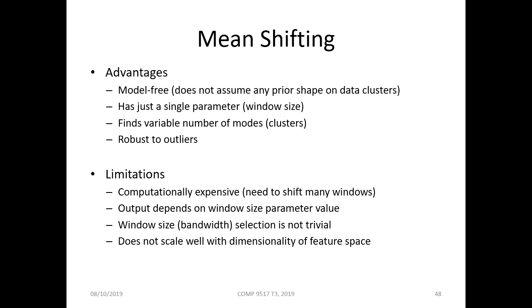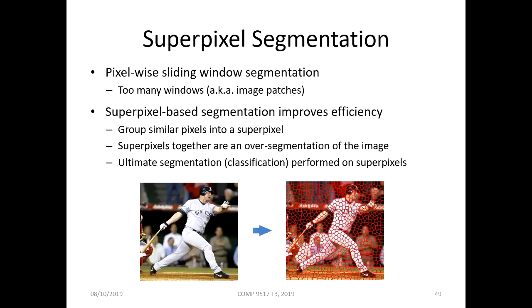We just looked at color here, but you can make a feature space with all kinds of other features as well. But try to do this in a 10-dimensional space or something. If you don't just look at color, but also some texture features and ridges, ridge strength, edge strength, whatever, then it becomes very expensive. But it's a very nice method. We've been using it a lot as well for various applications that maybe I'm going to talk about in some of the later lectures.